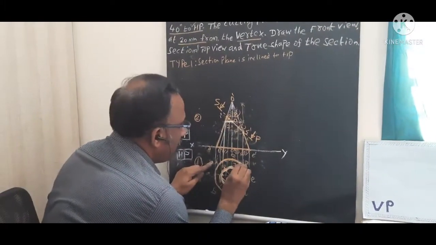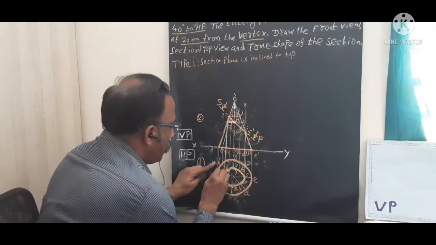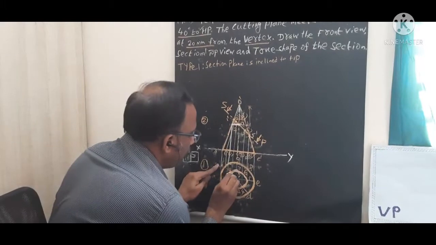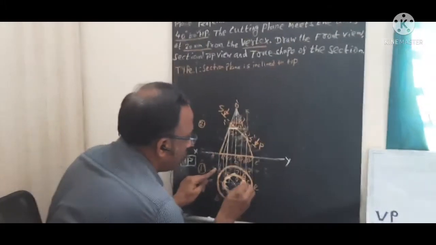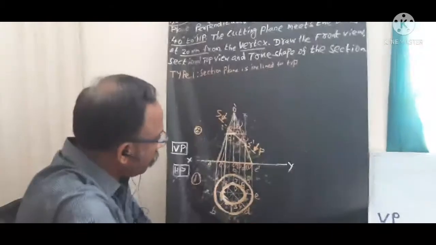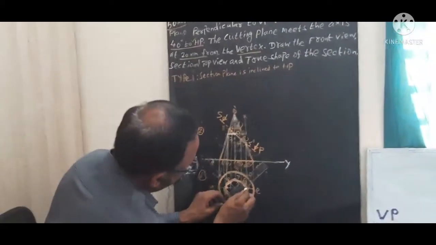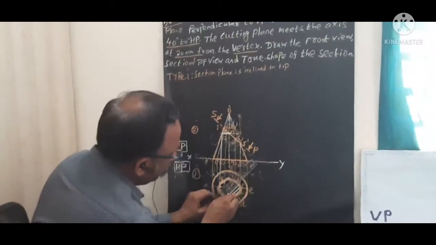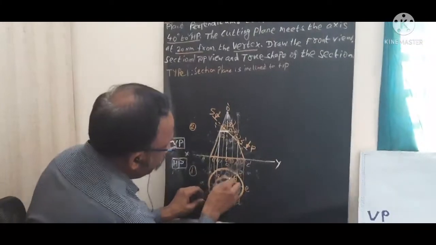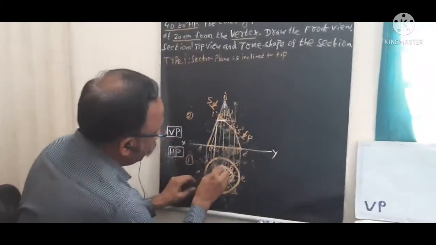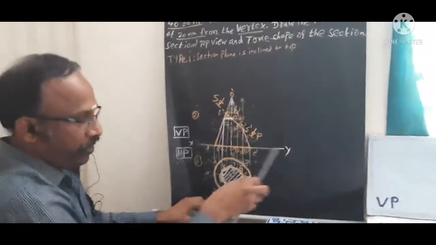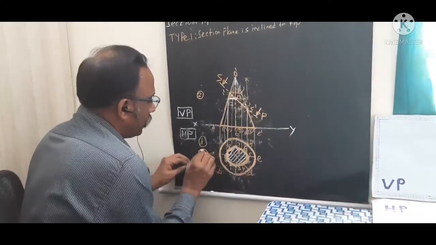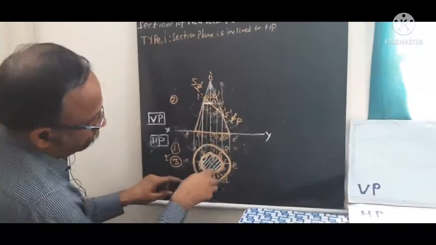So here it will be seen as the top view. That is one full circle at the outer, and this is some elliptical section. This we call the apparent section. Now we need to draw the perpendicular line which represents the cutting or section. We may draw 45 degree equally spaced lines which represent the apparent section of this particular cone, the removed portion. That's why you need to draw here. This is another step, I call this step 3. So steps 1 to 3 you need to draw in the top view.